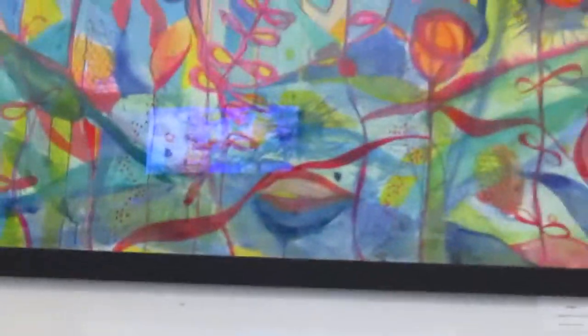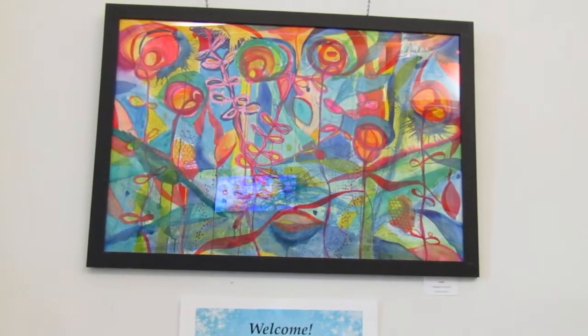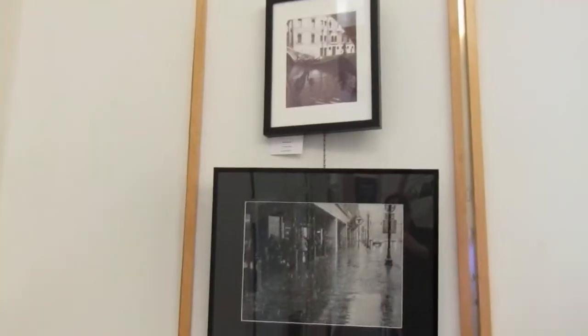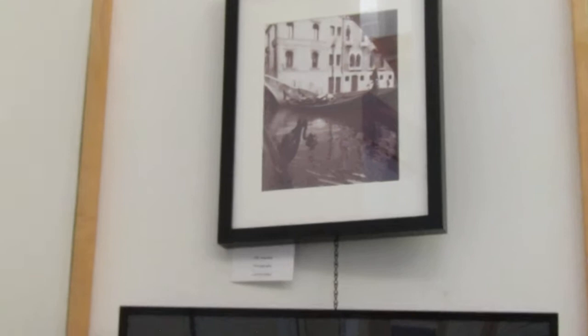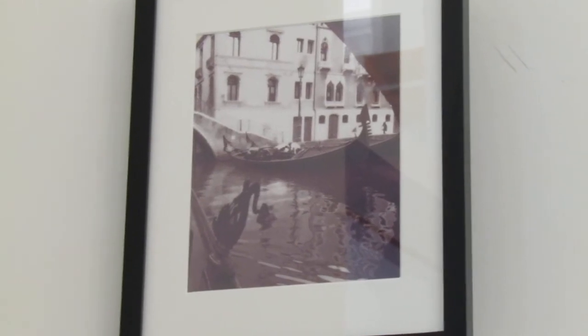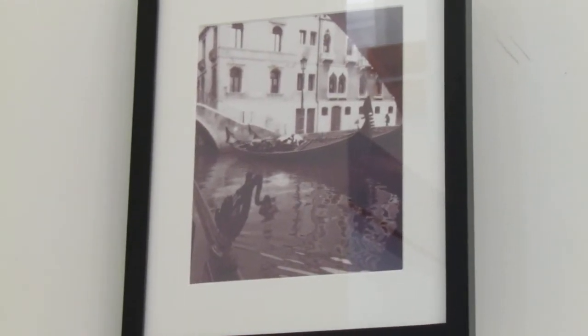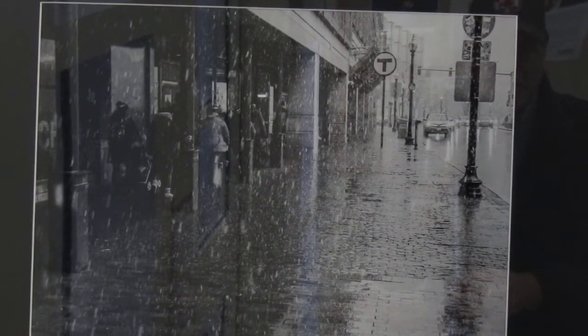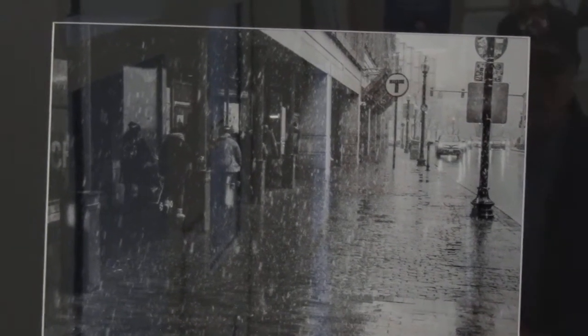Now we're going to the area by the front door of the library. This is Brooke Lambert again - you can see how you just fall into the color. And we have two photographs because what goes against all that color is black and white photography. This is Pam Baker - I met her through the Newburyport photo group. That's Venice - it's a nice sepia tone. And this is Ed Wojniak - First Snow in Haymarket Square. Beautiful. It makes me thankful I don't have to commute anymore.